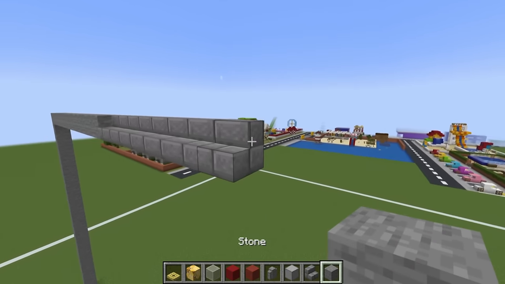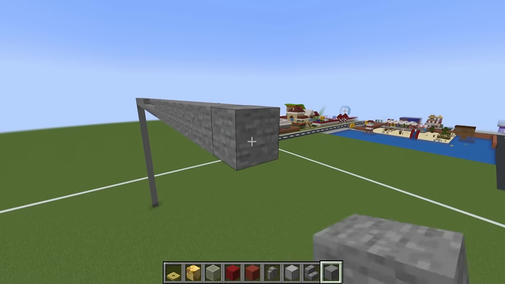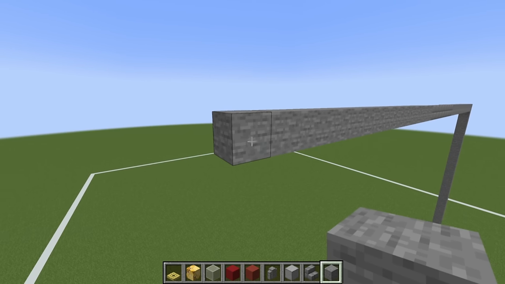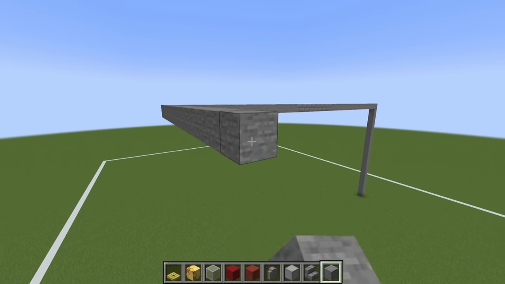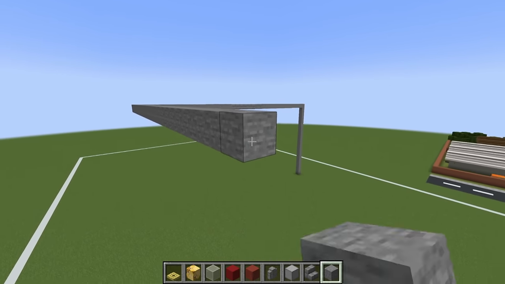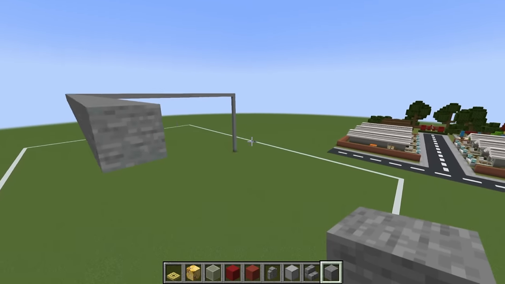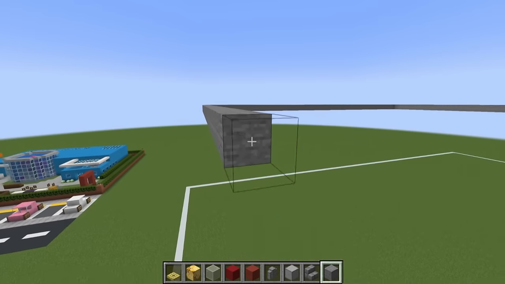We then want to place 16 stone. We then want to extend backwards by 42. For the next part, we simply want to extend all the way across and join back to where we first started.